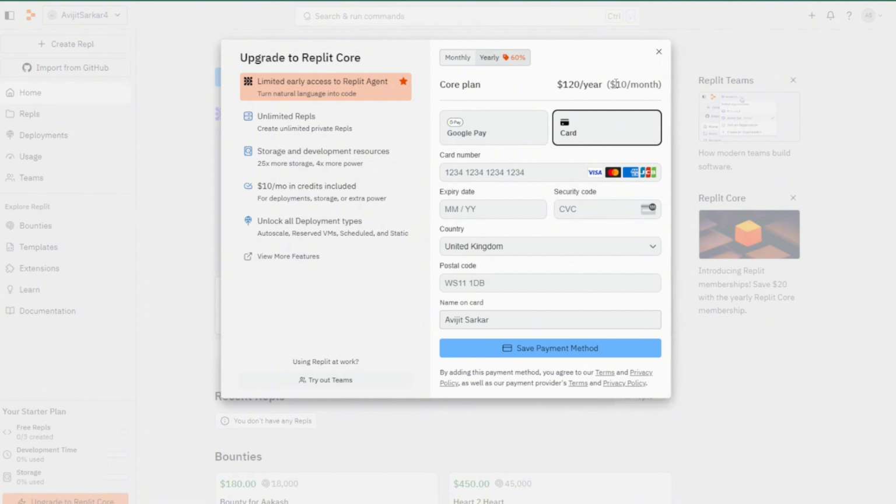Hopefully that is like $10 a month, and hopefully with this I can cancel my ChatGPT subscription, because I mainly use ChatGPT to write code. So if this can help me write code and have my IDE in the cloud and also deploy it, I think they also provide $10 per month credit for deployments. So that is a win situation for me really. So I will go for the yearly subscription.